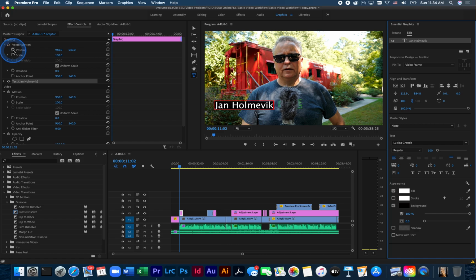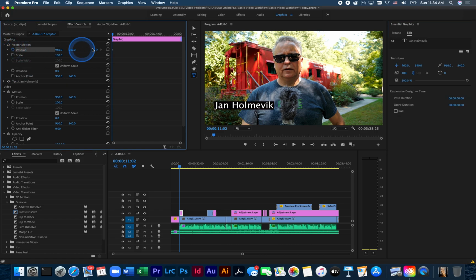I want to work with the positioning, as I said. So I select the keyframe to start the motion, and I just simply drag from the x-axis over to the right until it's all the way out of the picture, like so.